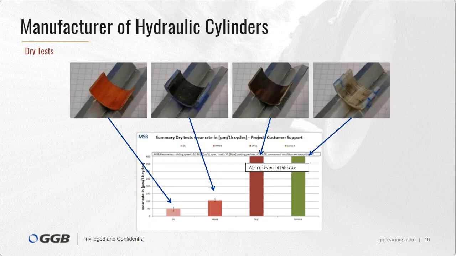So we brought it back to our labs, and we said, okay, let's try and mimic the customer's application, at least as best we can. Test in the high loads and maximum speed conditions that they're going to see in the application. And sure enough, we did test the current material that was in there, and the wear rate was very, very high. One of our materials had a very similar wear rate. It was also very, very high, right? Not a good candidate for this based on those speeds and loads and the dry conditions.